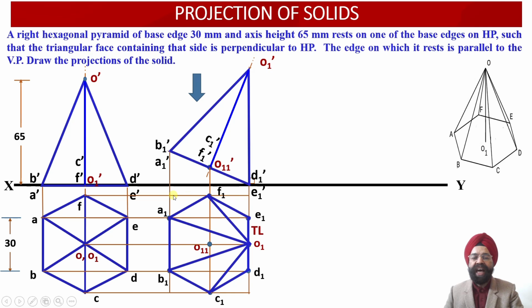So now the plan view projections over here have to be rotated by 90 degrees. So we have to rotate them 90 degrees over here in this way. Please check. In this way I have to rotate it 90 degrees such that E1 D1 will be represented as an edge which is no longer perpendicular to VP, rather it becomes parallel to VP. Now we can see that the plan projections which have been obtained corresponding to this inclined pyramid can be inscribed into this rectangular construction over here. So this longer edge we know, this shorter edge dimension we also know.